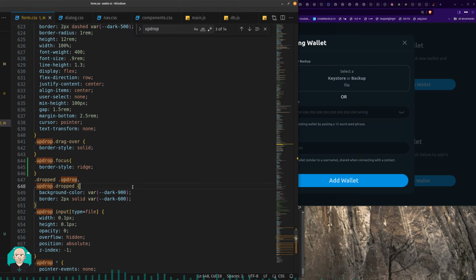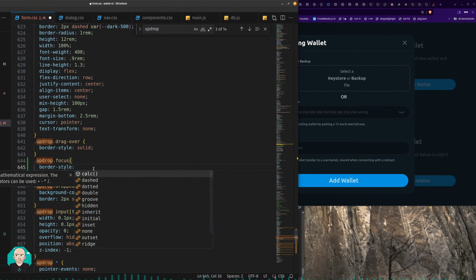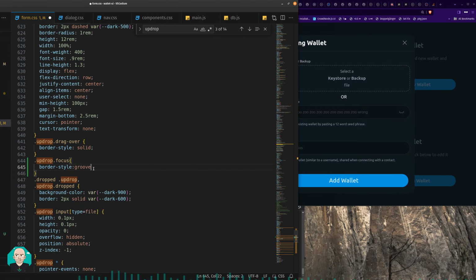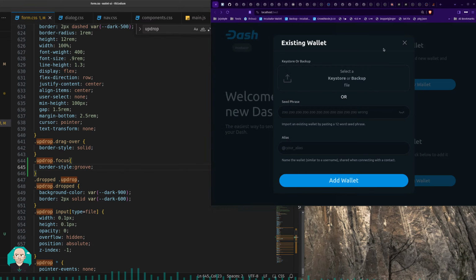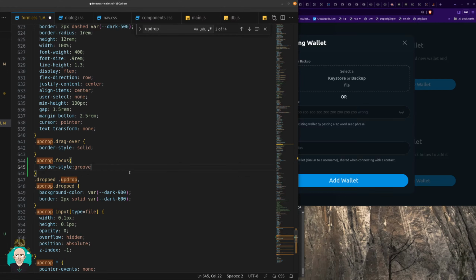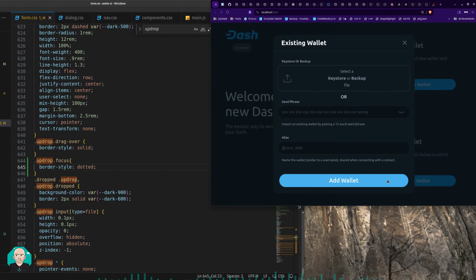It just looks like something's broken about it. Not that. What was the last one? Groove. Groove looks similar to me to that last one. So I'm thinking none of those. Dotted is probably the most stand out of the few.